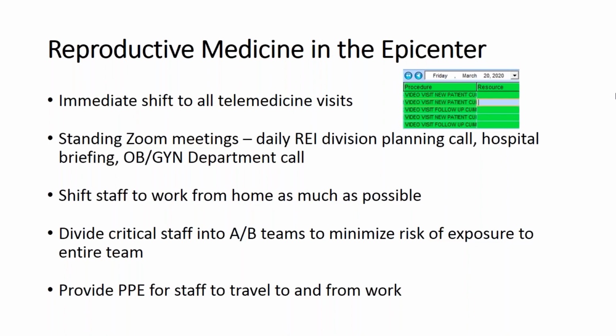We divided into different teams to try to minimize the risk that a team, whether it's embryologist, andrologist, or lab technologist, would all be exposed and not be able to work at the same time. And fortunately, there became more availability of PPE in New York, and we were able to provide PPE for those staff who do have to travel, that they could wear on their way into work, in the office, and on their way home from work. And eventually all patients are wearing masks in the office.